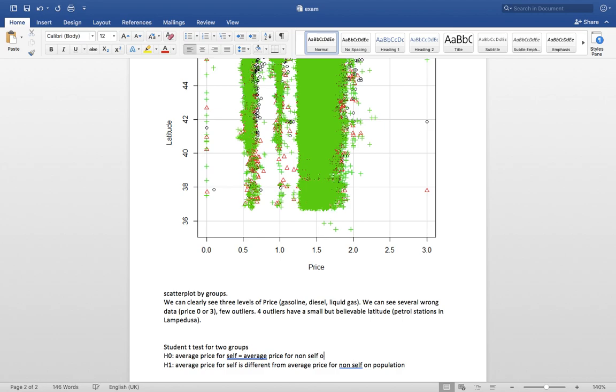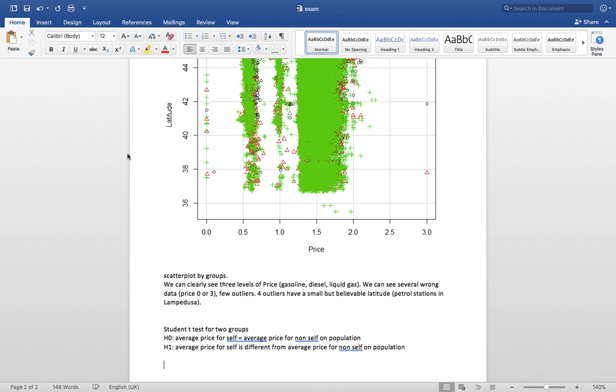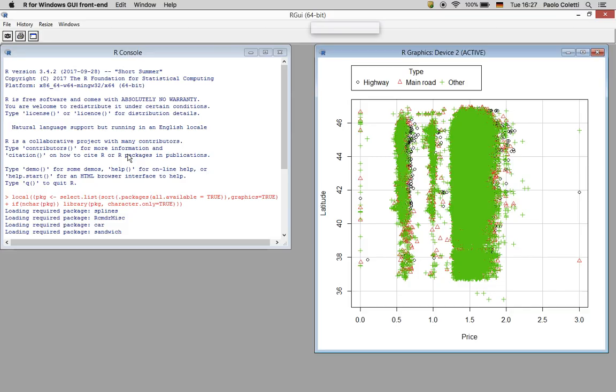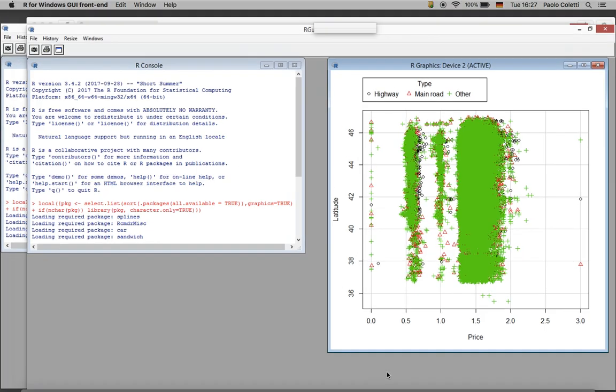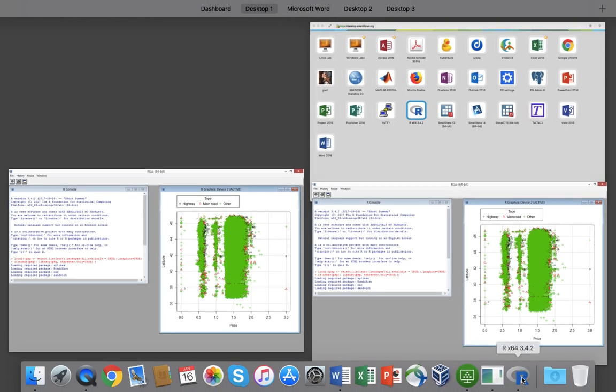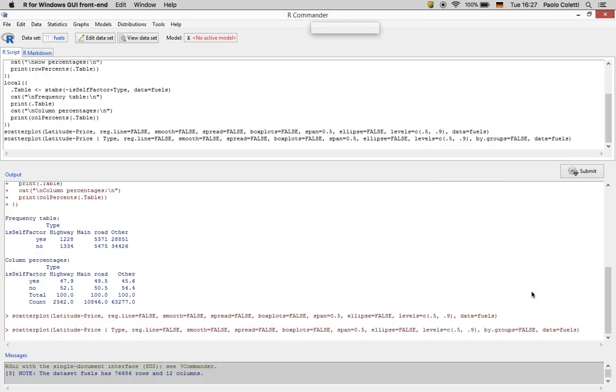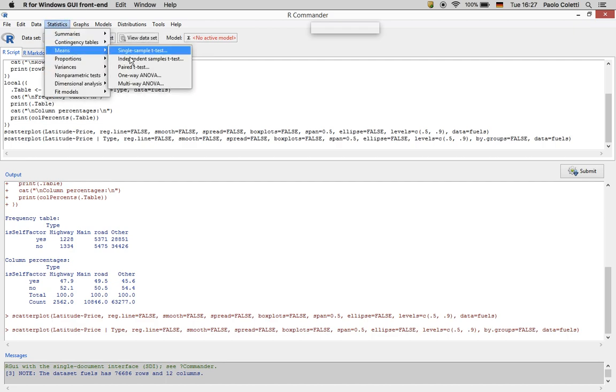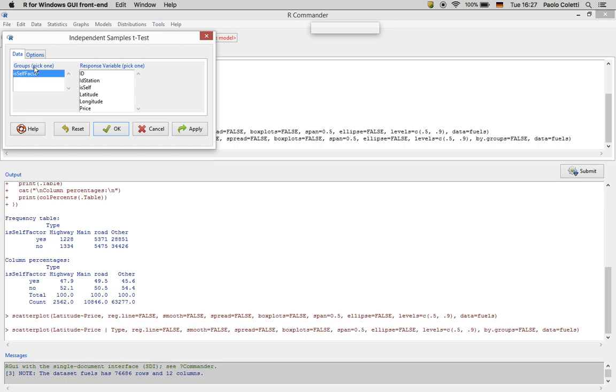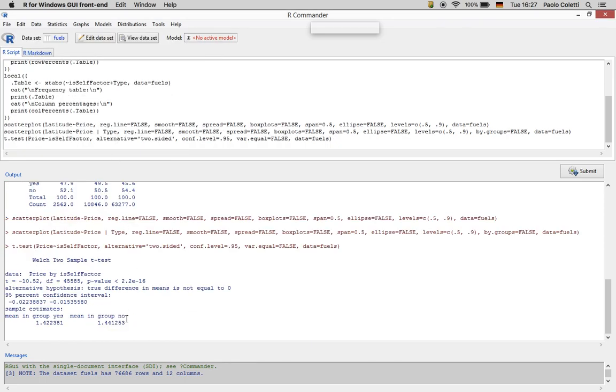Let's write here also on population, because here we are talking about a statistical test. Now, okay, let's see. Is it possible to reach our command? I have to click 3 times every time. Statistics means independent sample t-test. Is self-factor is already suggested. Price, it's a two-sided, fine. Okay, the test is here.